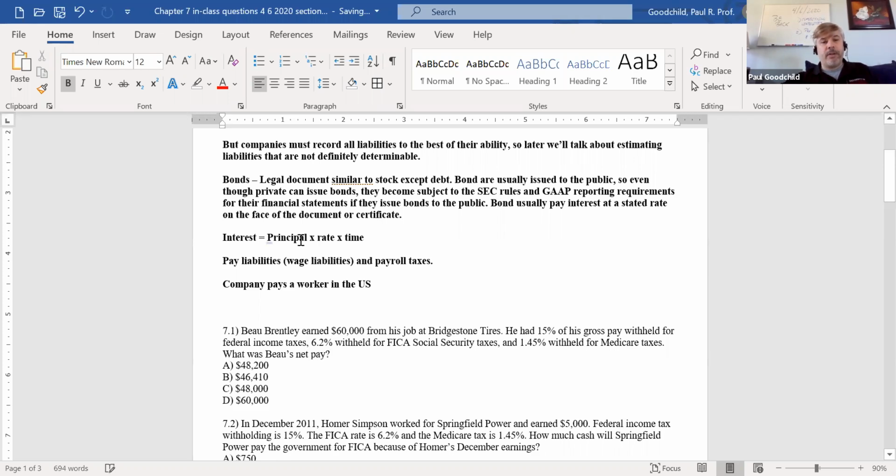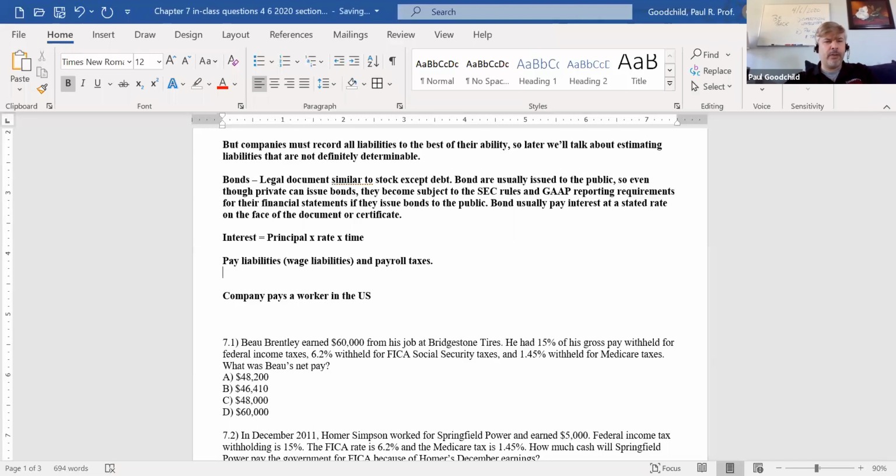The quantitative questions that I'm going to focus on here are the ones that I think you haven't seen before, are a little bit more in depth. And I'll try to highlight the types of questions that'll be on the exam as we kind of bump into them. This first section that we're going to get into is about pay and wage liabilities and payroll taxes. And so this is definitely something that's going to be on the exam, so you'll want to pay attention to that. And some of the terms that you'll need to know would be gross pay. And this is sort of the salary or wage an employee earns before any deductions.